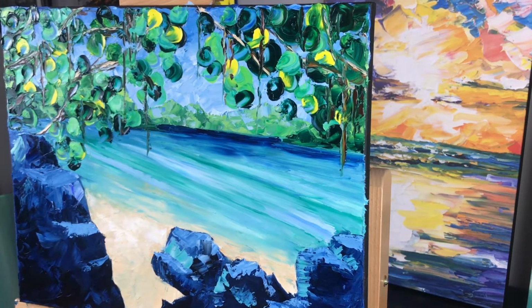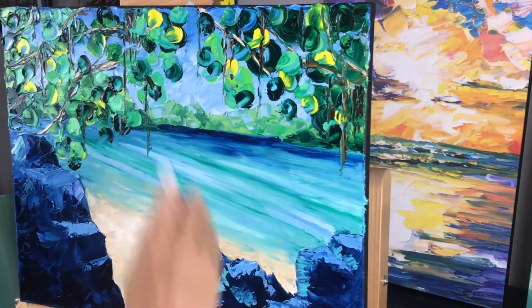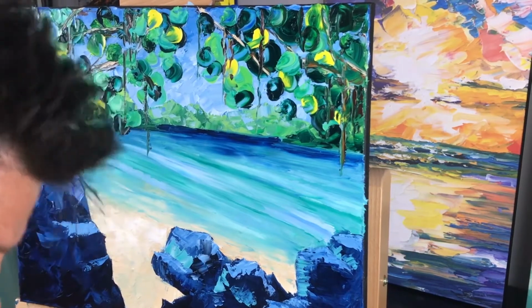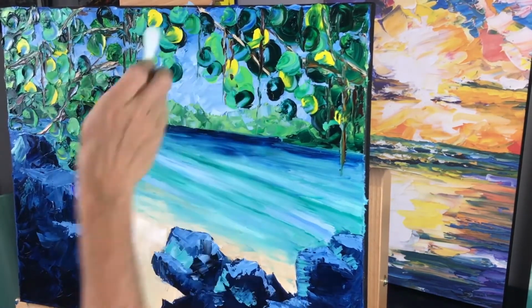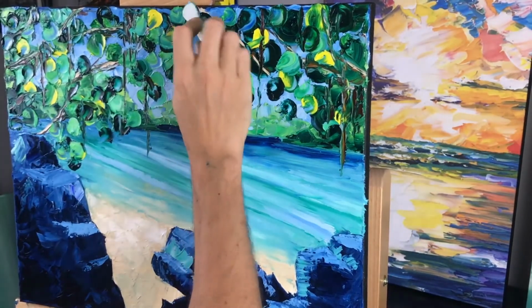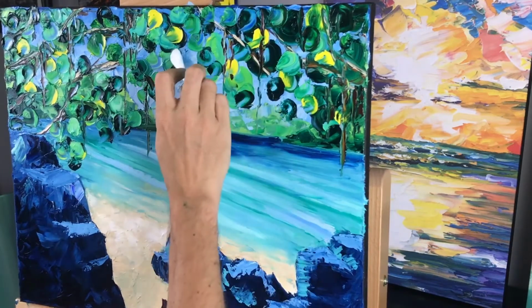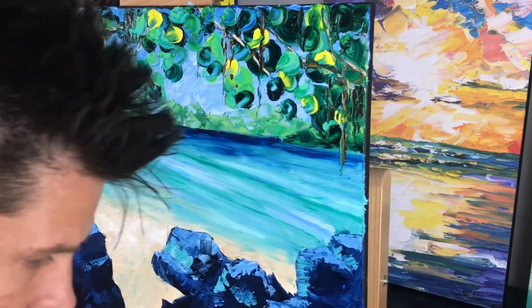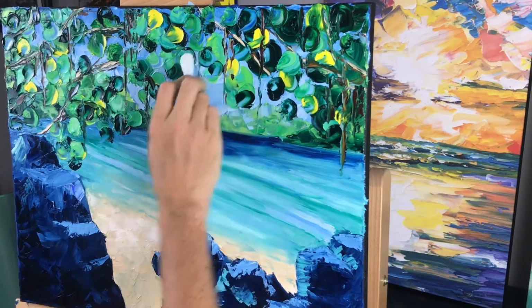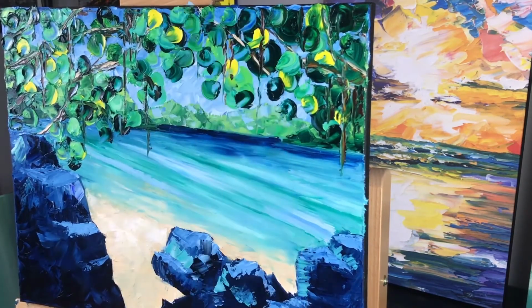Noticed I just left a big open space there in the middle. Just close that. Feels better. Cool.